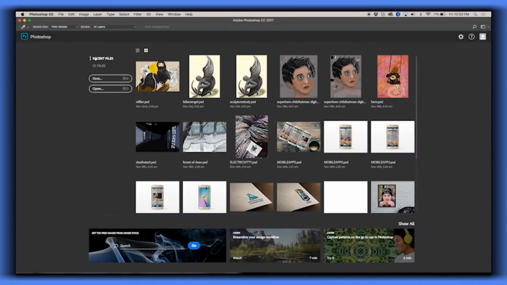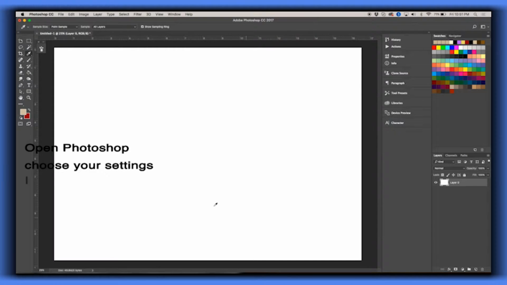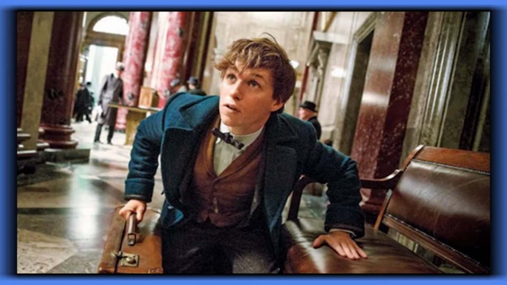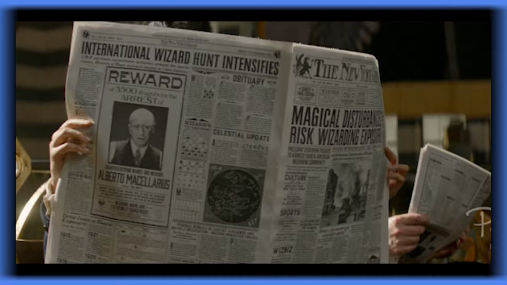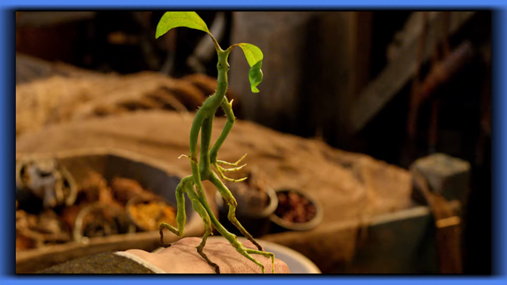Hi and welcome to my tutorial on how to draw a Thunderbird from Fantastic Beasts and Where to Find Them. I just watched this movie and absolutely loved it, so I'm jumping into Adobe Photoshop and doing a digital painting of the Thunderbird. So trying to start out with no spoilers. If you haven't seen the film, I recommend go see it because it's amazing.